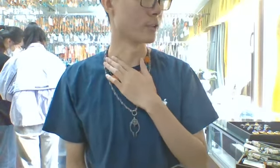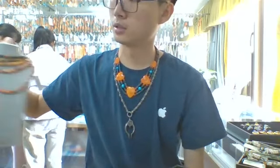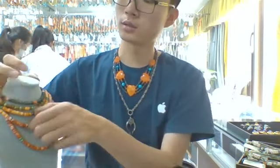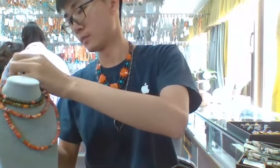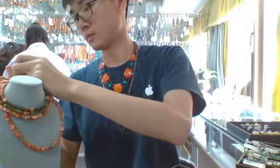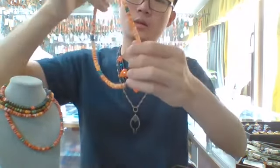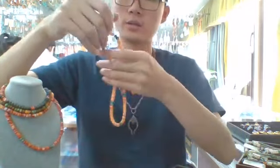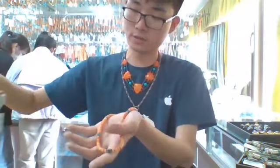And I can also add some short plain necklace to wear around this. Let's see, how about this? A multi-strand necklace. I mean the self-designed necklace, this one.